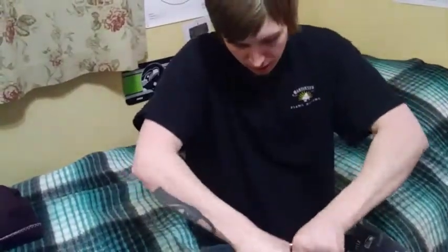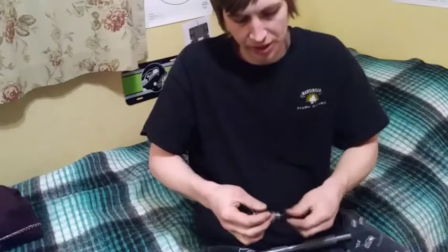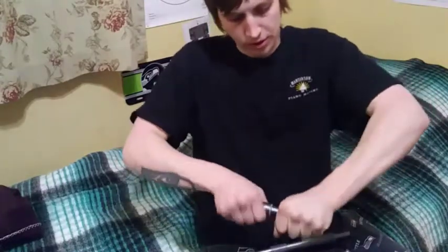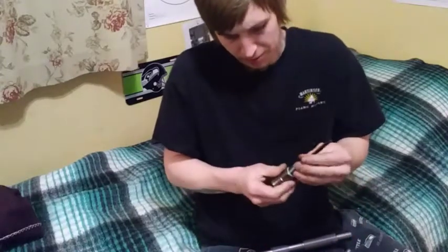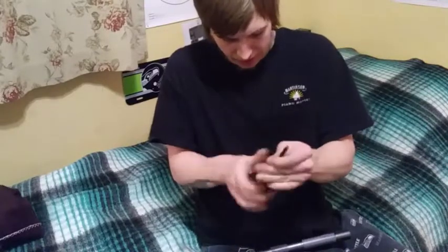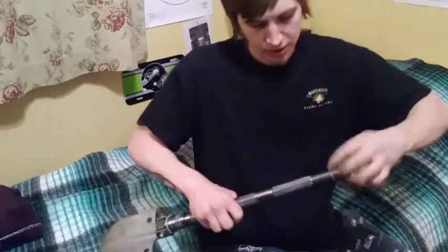And then you unscrew that. And on the other side of that, you have an emergency whistle. So let's put that back in there. If I'm threading it in right. You can put that back in to the top of the handle to extend it even more so.